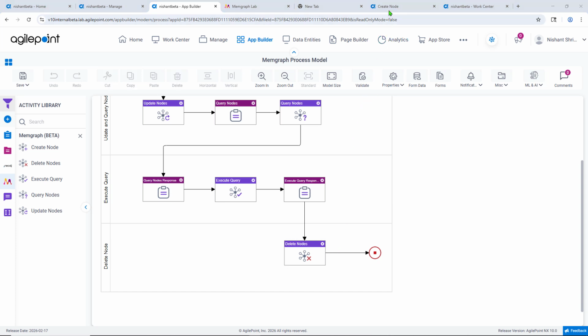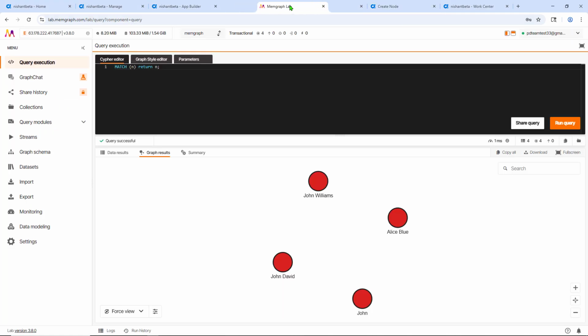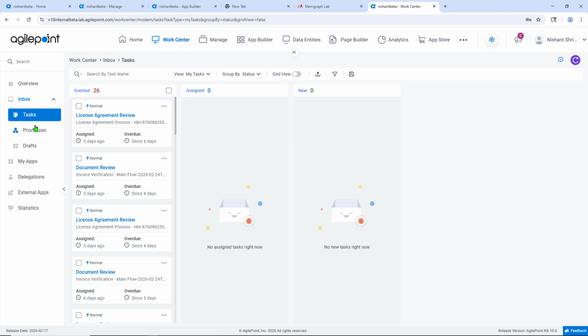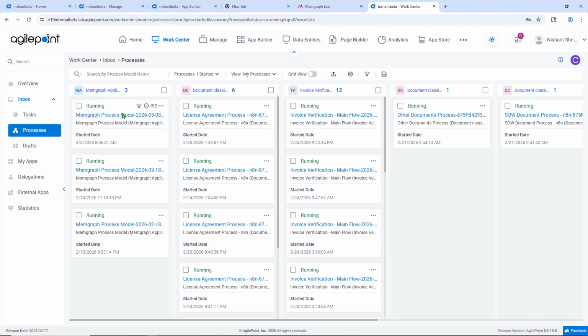Okay, so let's move into the application. And for this, I'm also going to want to have my Memgraph window open. So for creating a node, I have an autofill button where the label name will be a person. For the name, we'll have the value of Smith, data type of string. The department will be sales. The employee ID will be 12. So kicking this off, a process will now initiate behind the scenes, and let's go ahead and track it.